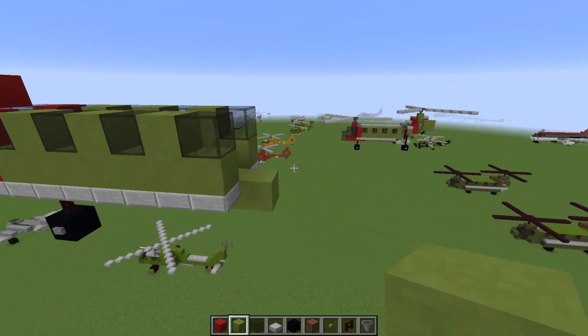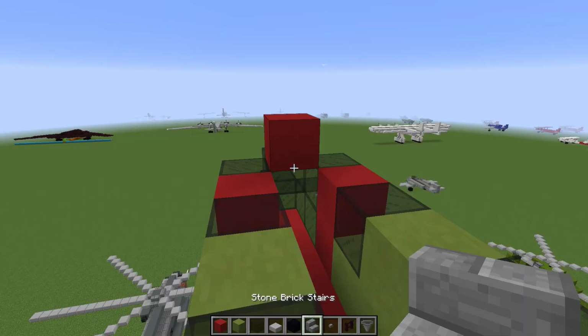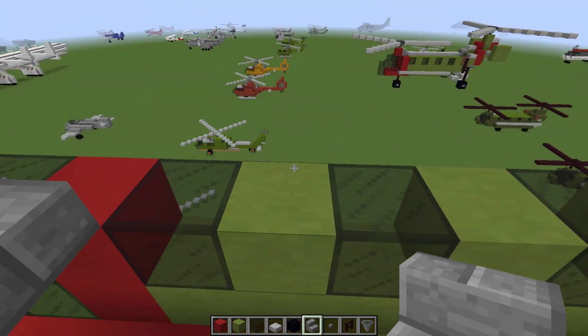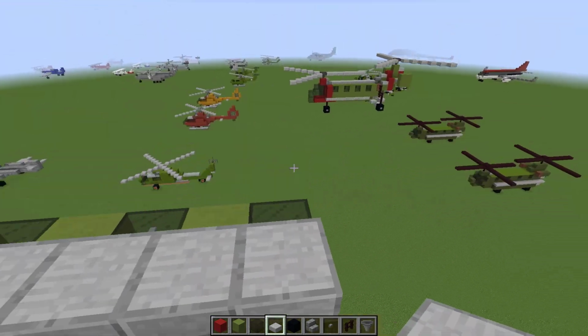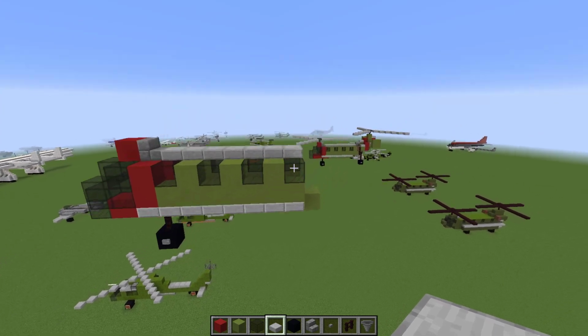Okay, and then after we've done this, we can have a stair, a stone brick stair, right behind this block here. This is where we're gonna put our front rotor once we get to that, and then behind that we're just gonna put stone slabs to cover up this hole, like so. And there's pretty much the front of our fuselage. And then we can move on to the tail.